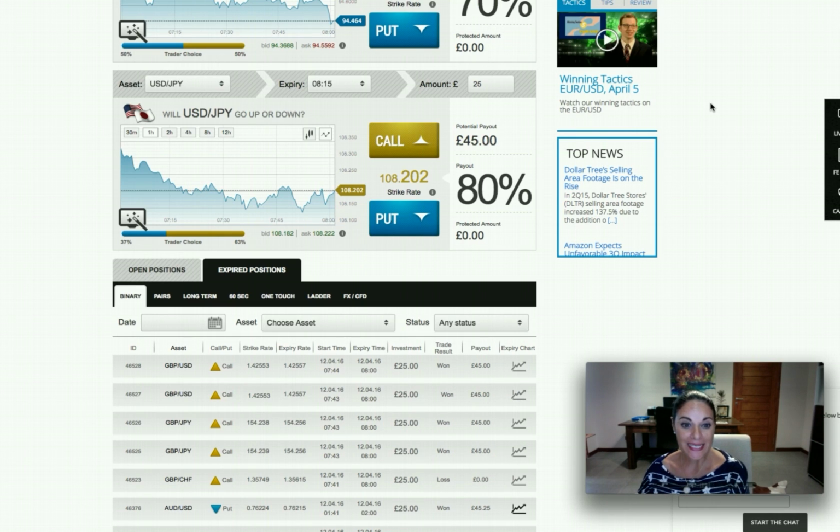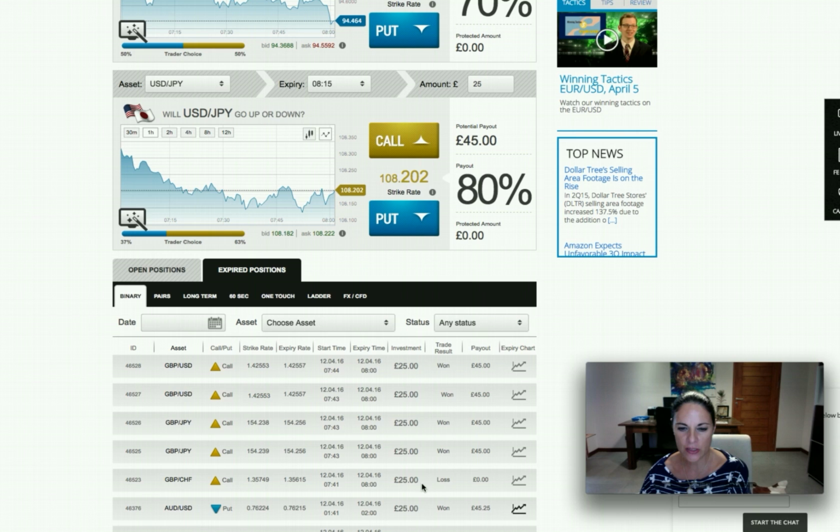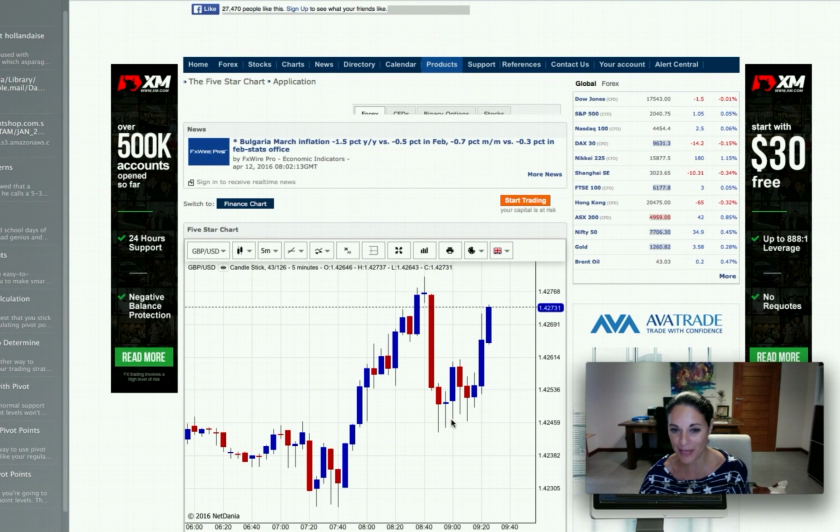Okay, we are exactly just out of expiry. It's 8:01, and these are the results we have from the 5 trades. 1 trade is still on an open position, but of the 5 trades, we have 1, 2, 3, 4 wins and 1 loss. These were the previous 3 trades we took earlier this morning, which we won. So we have this 1 loss. Let's have a look at exactly how the trades are going, just as I imagined.